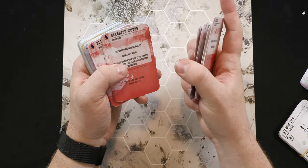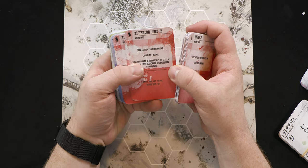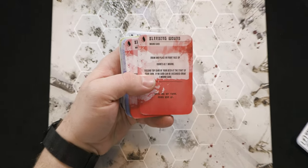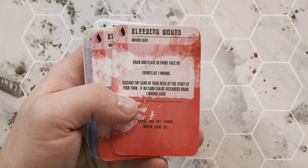Okay, so a whole bunch of those. All right, now we have bleeding wounds here. And bleeding wounds. Let me zoom in a little bit so you guys can see the cards perhaps a little bit better.